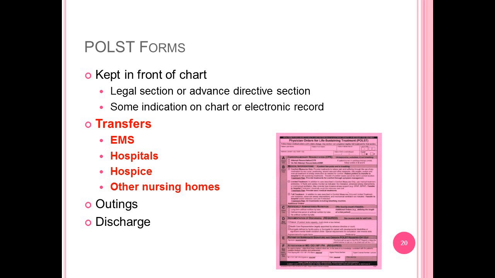So for the POLST forms in nursing homes, it is advised that you keep them in the front of the chart, usually in a protected sleeve. And what we find helpful is if you put a sticker on that sleeve, not on the POLST form, but on the sleeve, that says, please return to the name of the nursing home and address and phone number and contact information, just in case the POLST form gets separated from the patient. Like we said, a lot of times in nursing homes, there's transfer between a lot of different settings. So if it's maybe left at a hospital, for example, we want to make sure that they know which nursing home this person lives at.